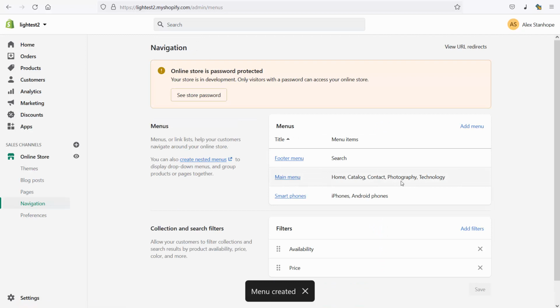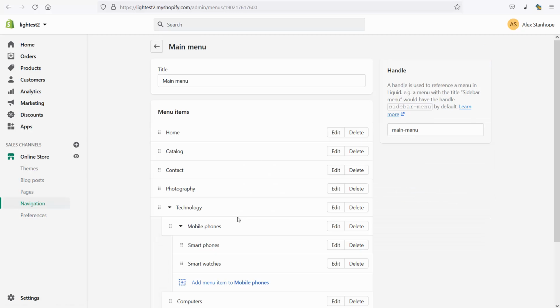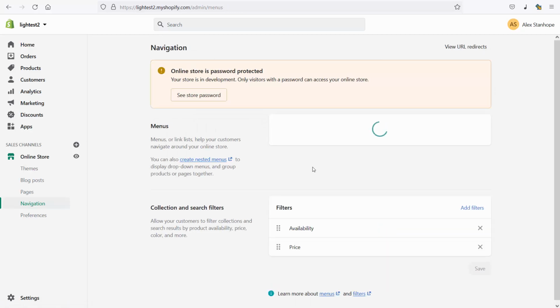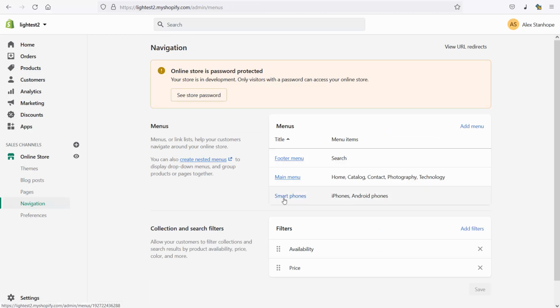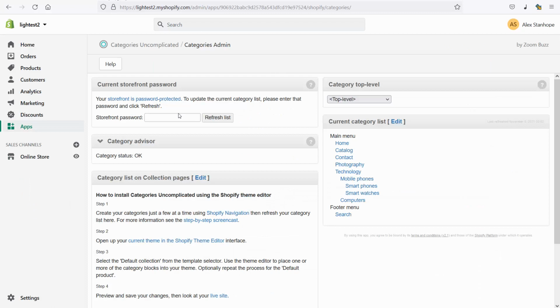So we've got our main menu, which is the one we've been working in up to this point, and we've got the smartphones menu, which is a little satellite menu. The nice thing though about this is that because our main menu has an item in here, smartphones, which exactly matches the name of another menu title, when we go back into our app and refresh it, then what we're going to see on the right hand side here is a 4th level of menu item.